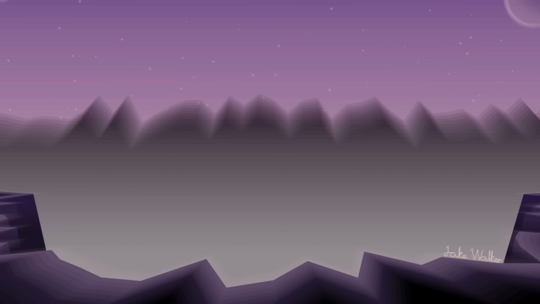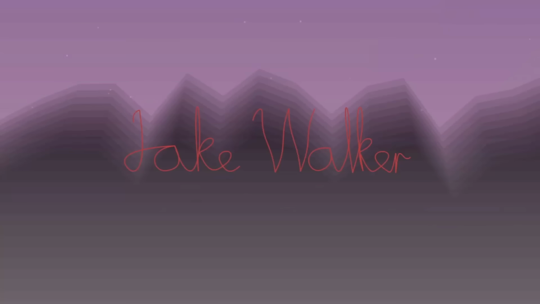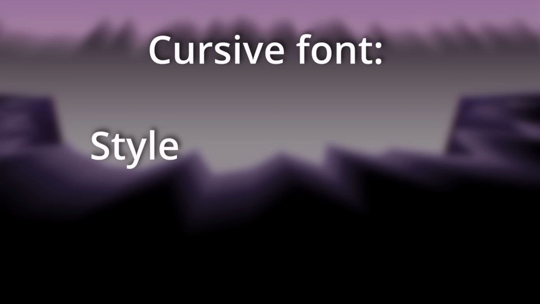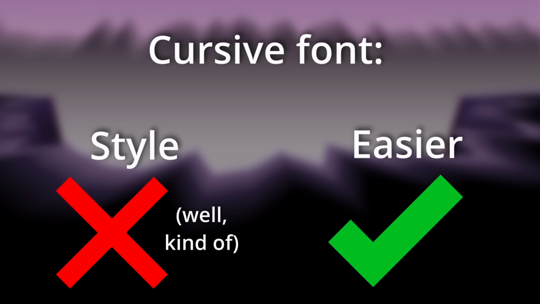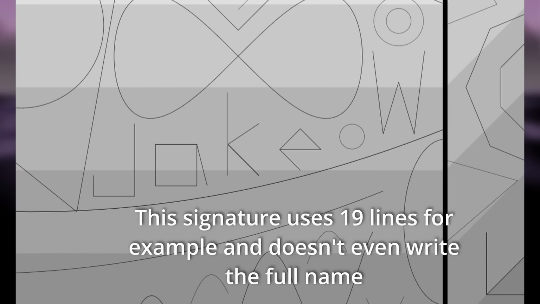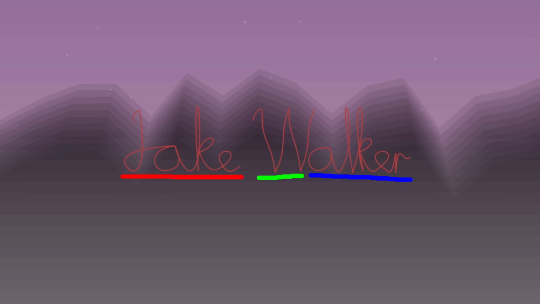The very last detail of the graph is my signature, which was once again made with Bezier curves. Fun fact, I didn't use cursive font because it looked nice, it was actually because I didn't feel like using a lot of points and lines to create block letters. With cursive, I only had to use 3 lines to write everything.